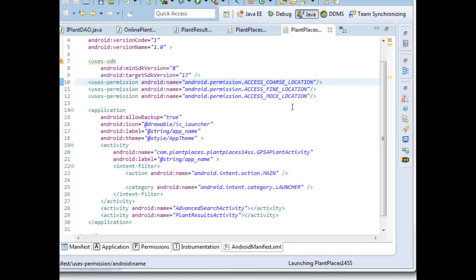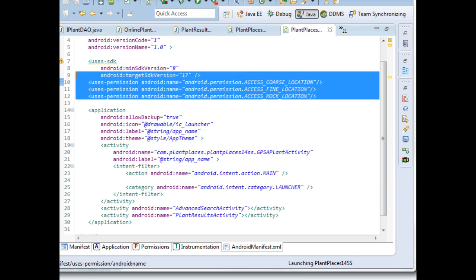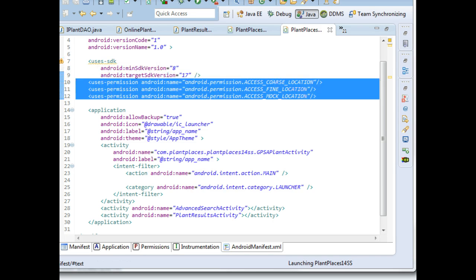Well, if you've ever loaded an Android application, or many applications for that matter, you know, the very first screen gives you a warning and says, this application is requesting these permissions. And you as a user decide whether or not you want to continue to download and use the application or not. So when you download an application, you have an opportunity to determine if it's asking for too much. Is it trying to access your phone state? Is it trying to look at your calls? Is it trying to look at your text messages?